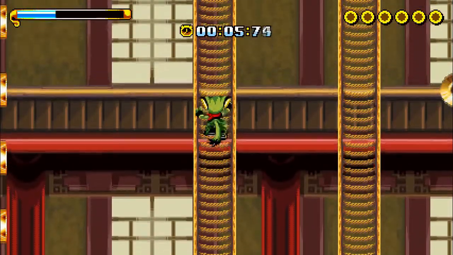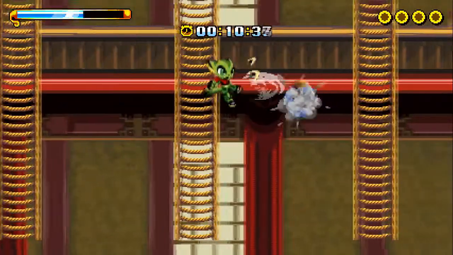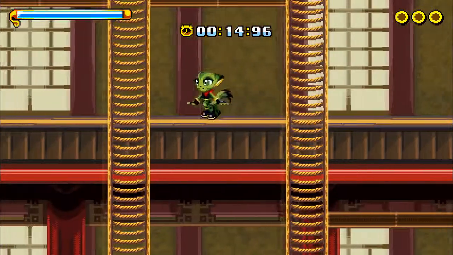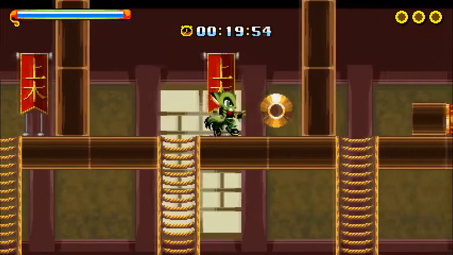But you know that wild kick? You want to use it here. Because it's very easy to fall into the spikes as Carol and not grab the ladder. It's unbelievably easy to do.